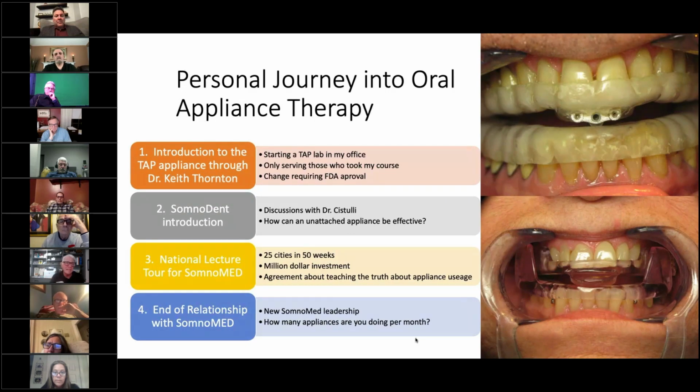So if you're using a dorsal, you should never start edge to edge. You should never start without advancing the mandible at least 2 millimeters when you're using a dorsal. I didn't know that then. It didn't make any sense to me.